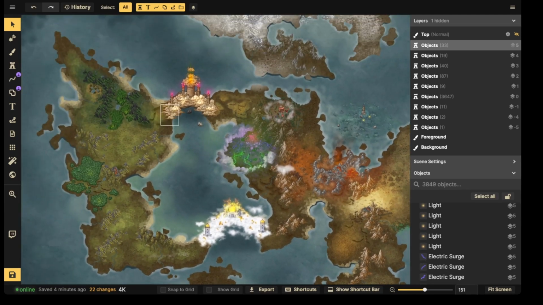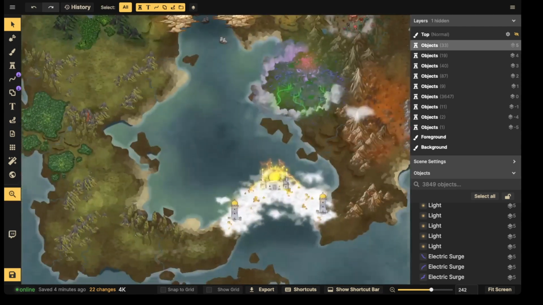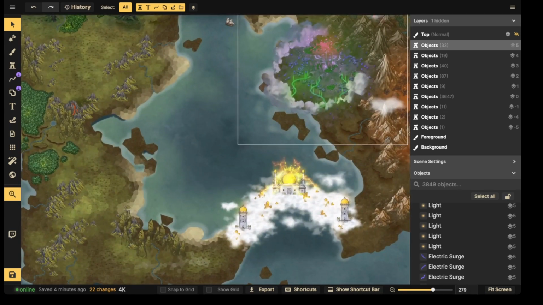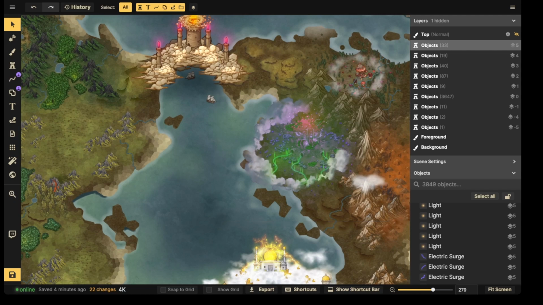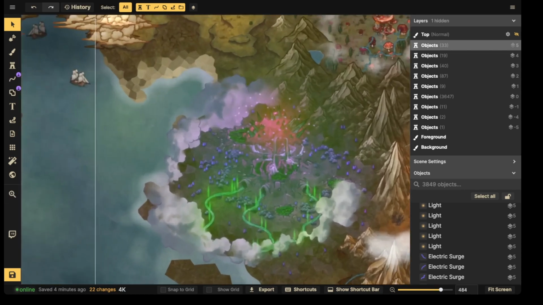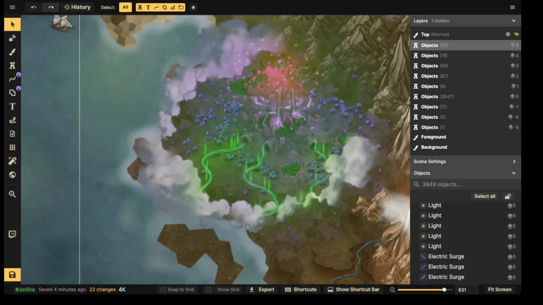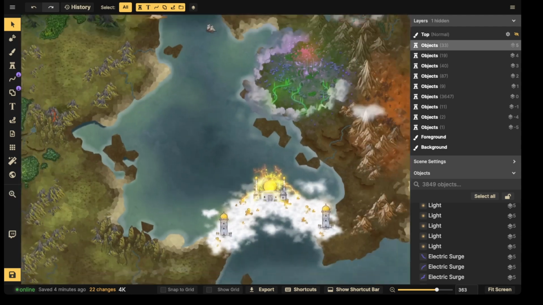So yeah, always a cool trick to add a little bit of lighting to your map, and that really makes it pop. Let's go ahead and add in, I'm going to do this last part, which is I'm going to place a swirl effect in this water, because what's really important is that this water is magical. It comes from this Fey biome that I made right here, and so I really want to show that these waters are magical.